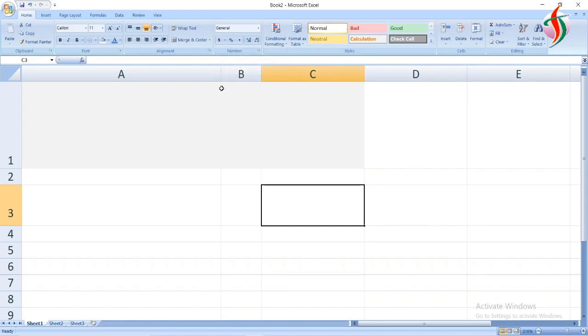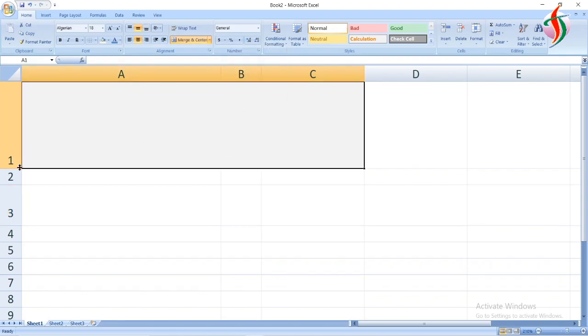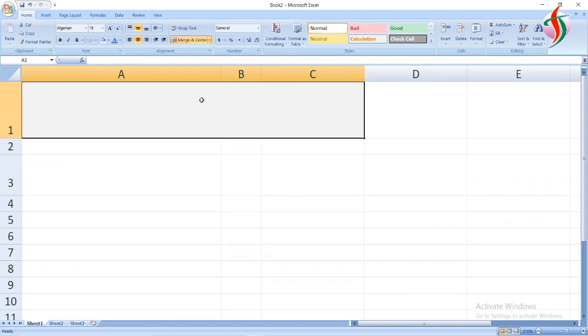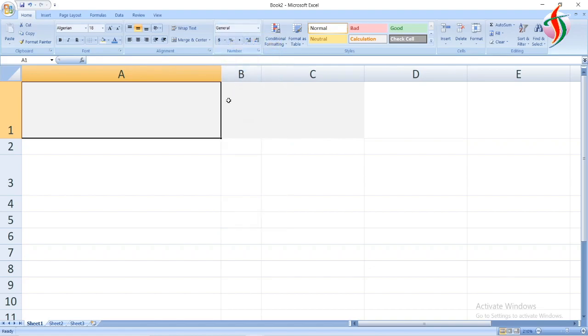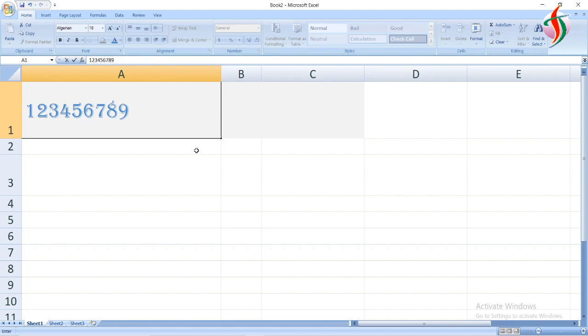Next we have the number section. First, let it be general. So I'll type the numbers 1, 2, 3, 4, 5, 6, 7, 8, 9.